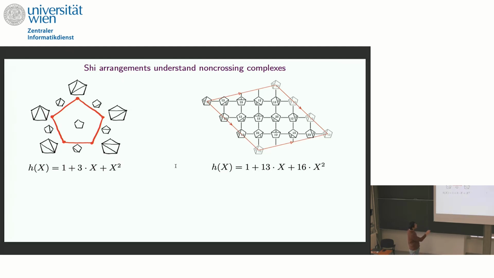Now, both of these things are simplicial complexes, so they have H vectors. We conjecture that this is shellable, but we had shown that it is Cohen-Macaulay, so it does have positive coefficients in its H vector. This is very easy to see, right? If you just direct the edges in a way, the coefficient here is 1 because this is one sphere. This is less easy to see, although Mathieu told us that the coefficient here has to be the dimension of the parking space, so 16. And you can count all of the squares here and imagine them in a torus and maybe convince yourself that there are 16 spheres.